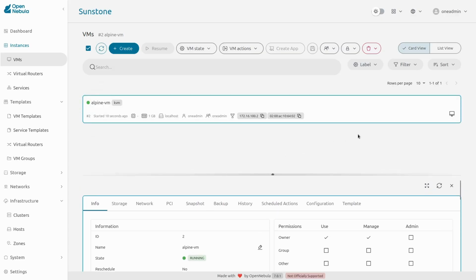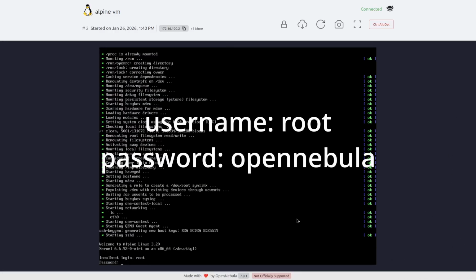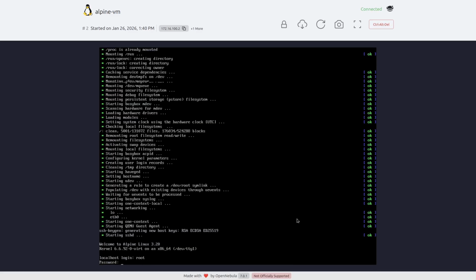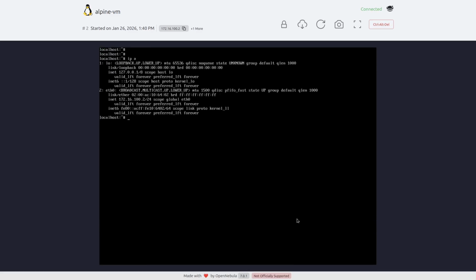Open the VNC console and log in using root as the user and opennebula, all lowercase, as the password. As seen on the screen, the virtual machine is running as expected.